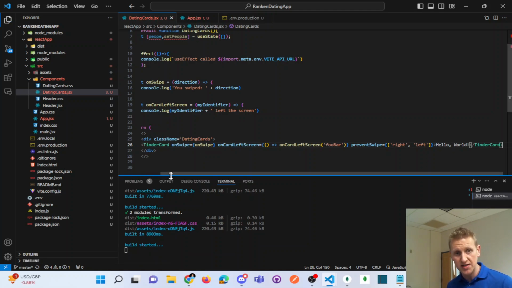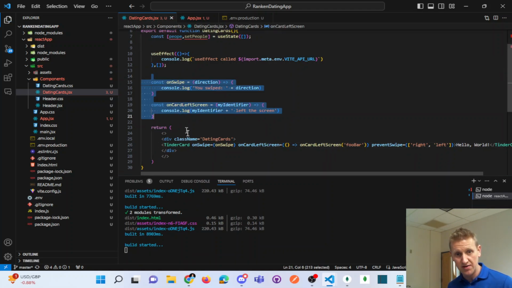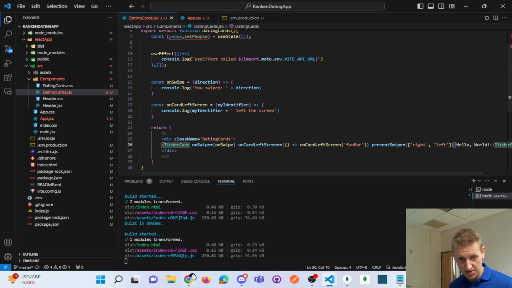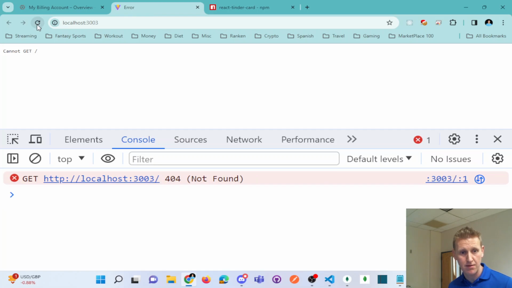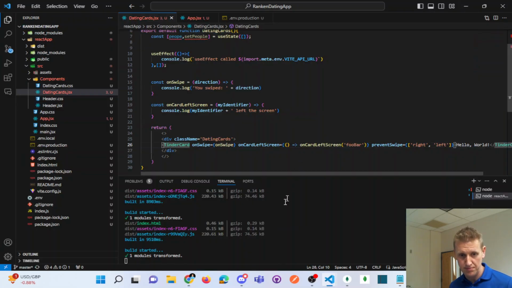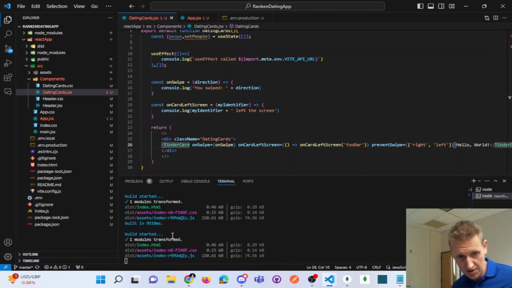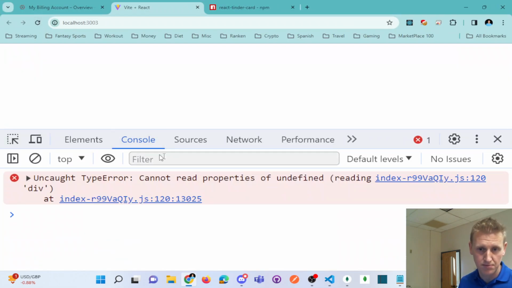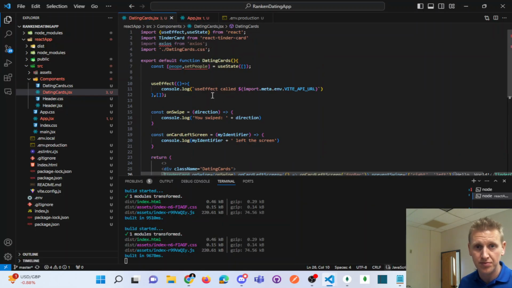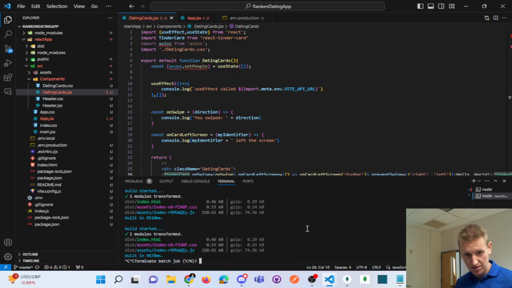That's probably what it is. You can't bring in Tinder card without bringing in these functions and maybe even displaying a Tinder card. Let's see. Still going. Okay, wait for it. Now it's built. Okay, so let me shut it down here.